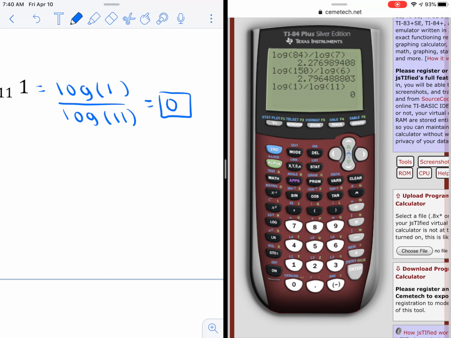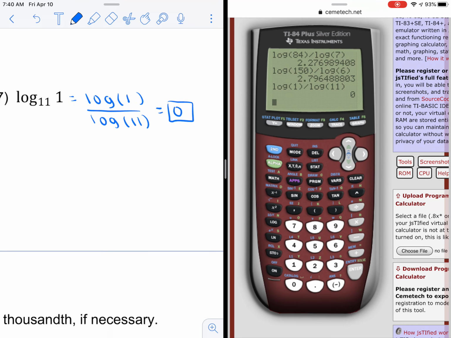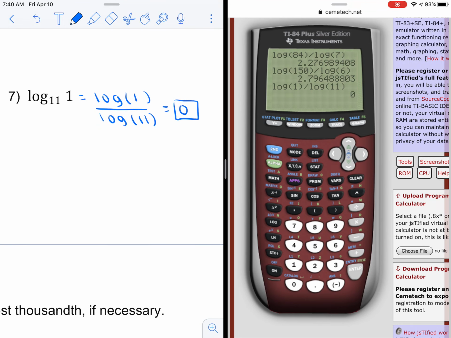Now, honestly, I don't know if the other teachers are teaching this trick, but I don't feel right in not showing this to you guys. So I just want to show you guys how you can actually do this in your calculator. Some of you have this, some of you do not. If you don't, you would have to update your calculator to get it, which involves cables and things like that. So I apologize if I can't do that for you.